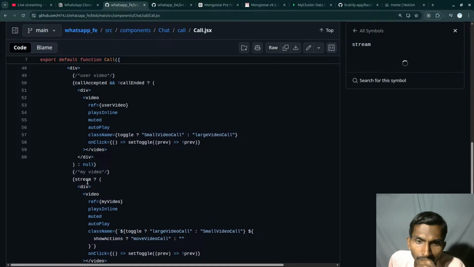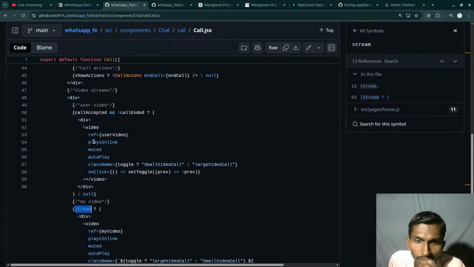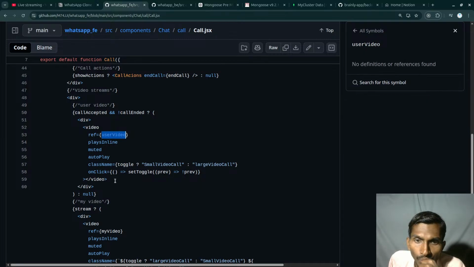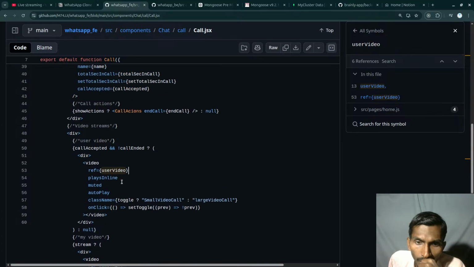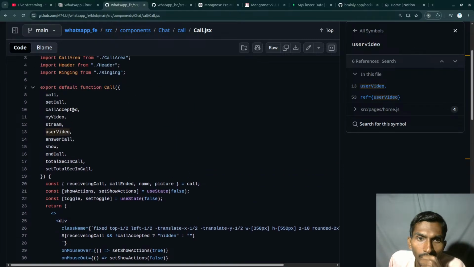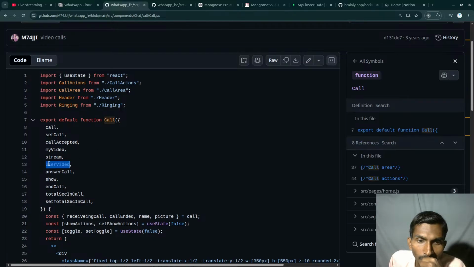How am I getting this stream? Call accepted, call ended, then I'm just simply showing this. If call is actually accepted and not ended, then video, user video, ref is getting the user video, and other things are kind of okay. And how am I getting these things? This call is actually getting the user video, it is actually getting the stream.